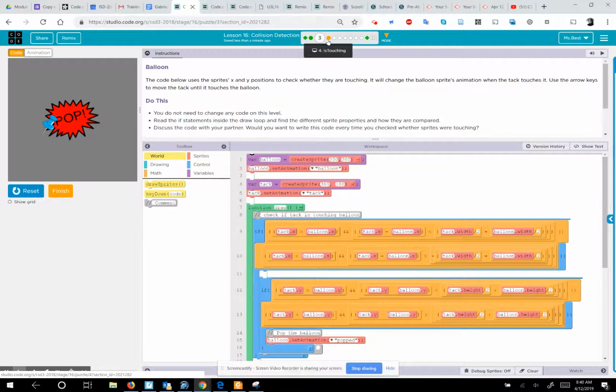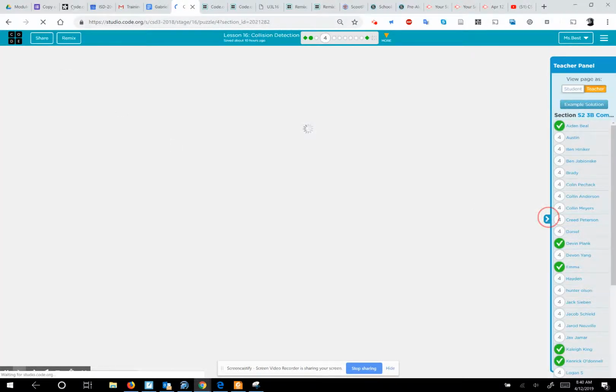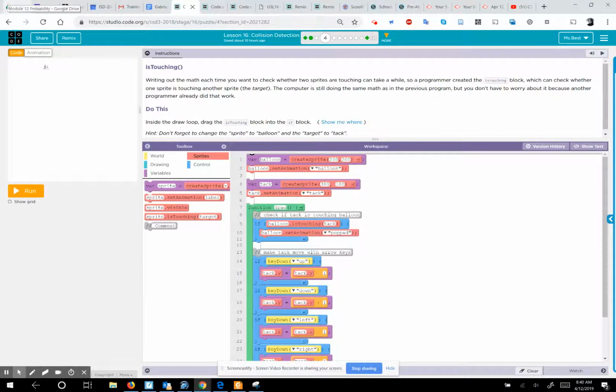As you get to level number 4, you can relax and simmer down, because basically it is going to talk you through how to use the is touching command in your code, which is going to be right here now, and demonstrate what's going on. Okay, so I just want you to get through 3, and once you get to 4, take a deep breath, and it'll progress you through all of these levels so that you can start troubleshooting some and making things more interactive when you have two things touch or collide.